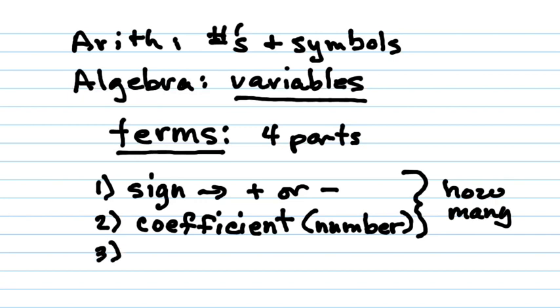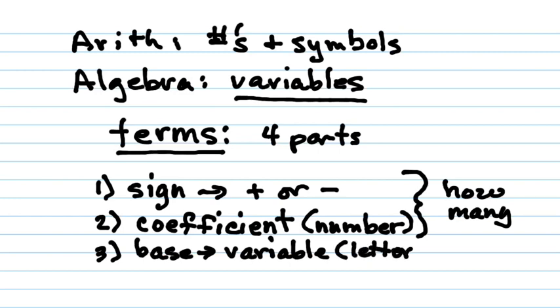The next part is something called the base, and the base simply means the variable, the letter. So it can be A, B, C, X, Y, Z, right? Right now, for us, it can be just any letter, but we like to use descriptive ones, so they'll change up quite a lot. Later, when you move into pure algebra classes, then you'll probably just use X's and Y's.